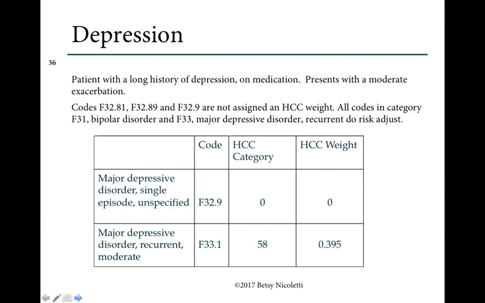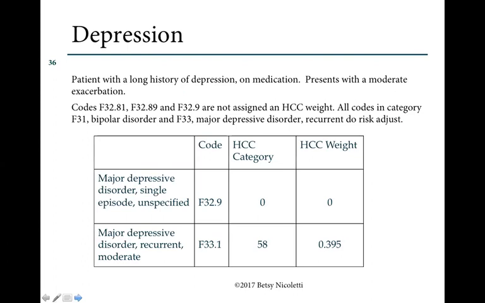In most of your EMRs, when you type in the words depression, primary depression, mood disorder, the blues, sadness, many of those terms, what comes up is F32.9. And it could be defined in all those different ways. But here's the real definition of F32.9. Major depressive disorder, single episode, unspecified. And it carries no HCC weight. It's not in a category.